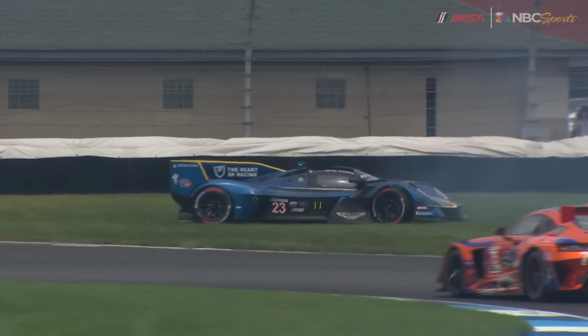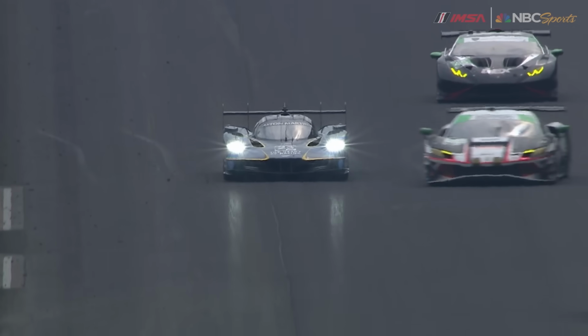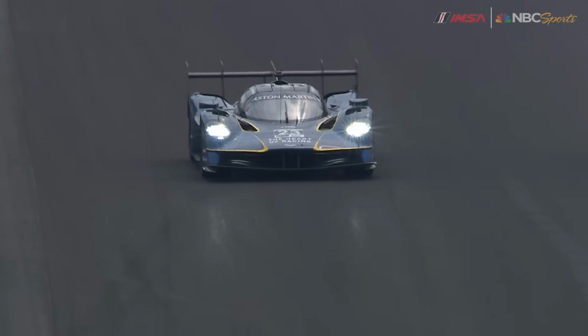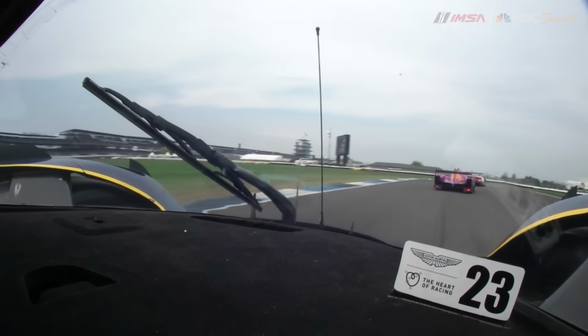Oh, wow. Yep, just went around. Talked about the Michelin hard compound is on the race cars this weekend. Guess there was some contact as, oh boy. Yep. And you know what? The right side mirror of that Ferrari is going to be toast from that contact. And now on board with the spin. Let's listen.